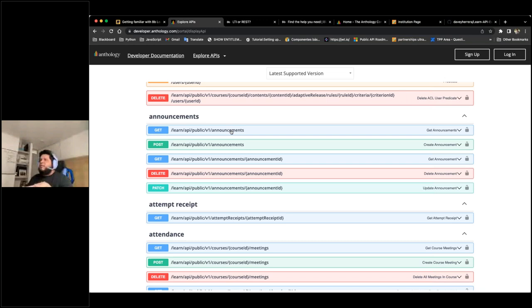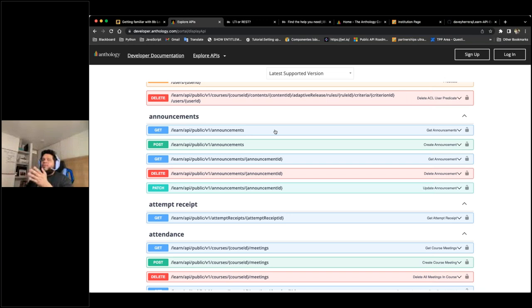It's just right there. So those are the verbs that I talked about in our previous presentations. And if I click here, it's going to load and give me a lot of information. Sometimes you can be like, whoa, this is way too much. Where do I go? How do I read it?